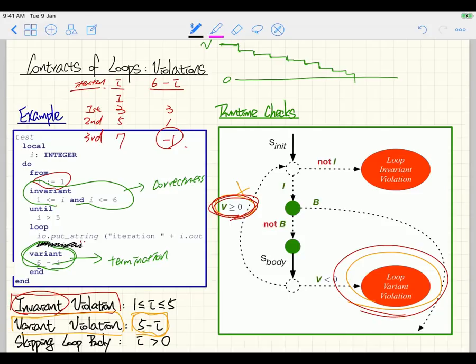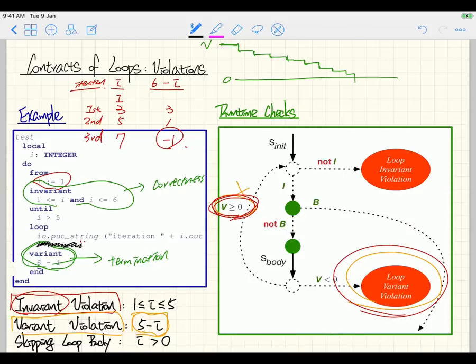So if I start with something like array.count and we keep decrementing, what would the variant be? We will see that. It's a very good question. You're asking if we are iterating through an array of size 10, for example, we are expecting exactly 10 iterations. How can we specify the variant so that it will decrease just down to 0? But we'll see that. Okay?